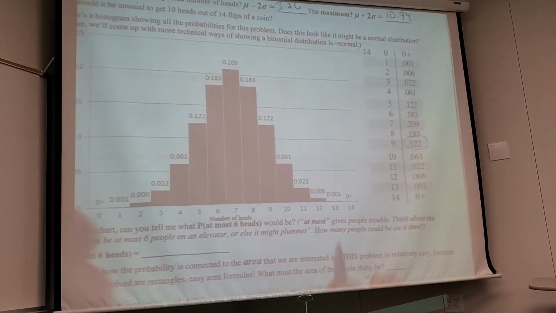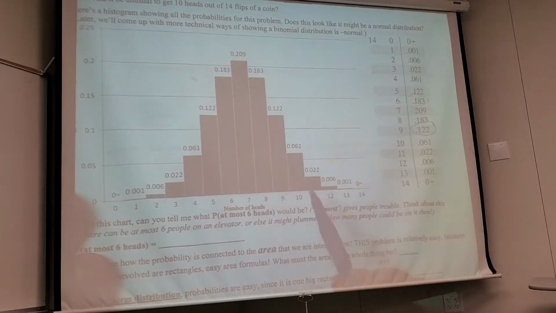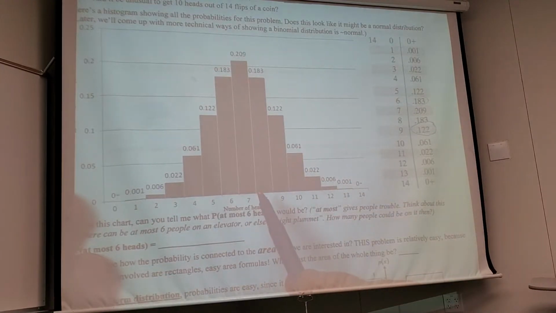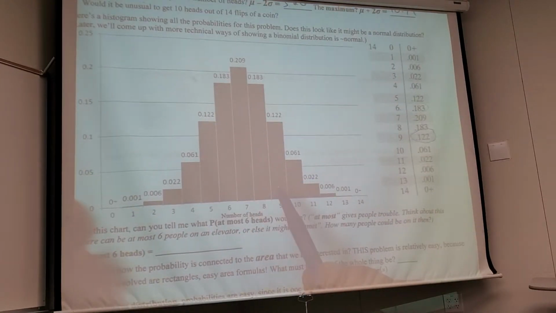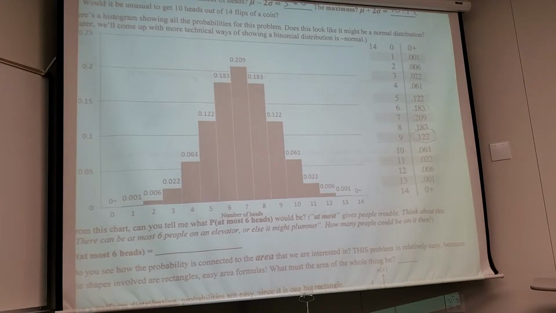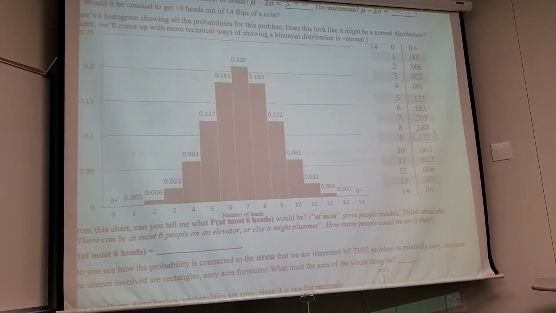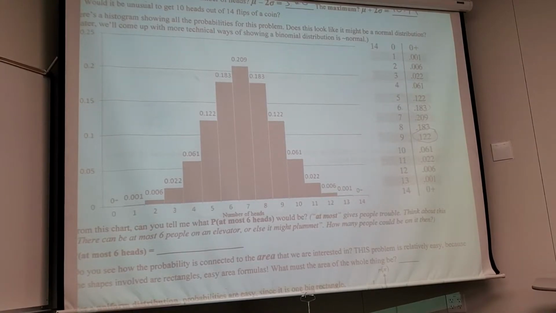One little thing I want to point out that's going to come back later is, is this symmetric? Yeah. Why is that not surprising? Because it's 50-50. Beautiful. Perfect. It's always going to be symmetric when it's 50-50. Let that sink in. That should make some sense.